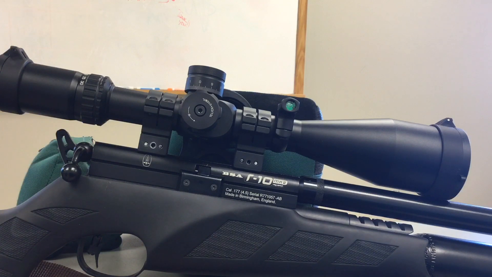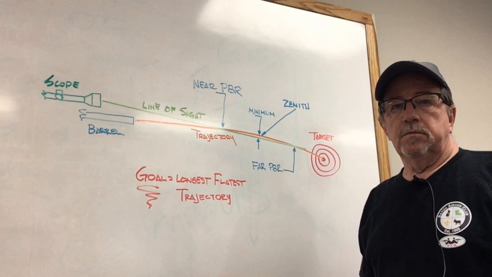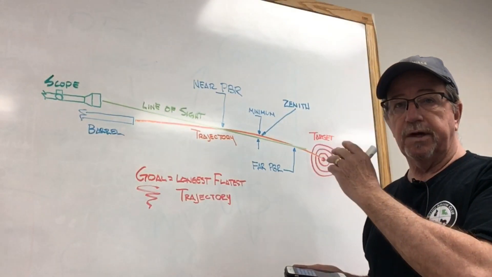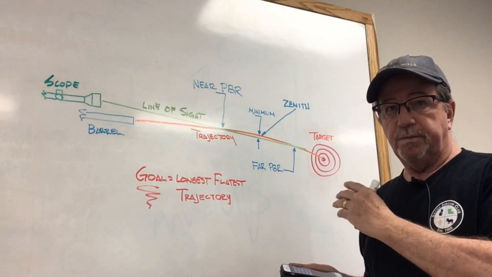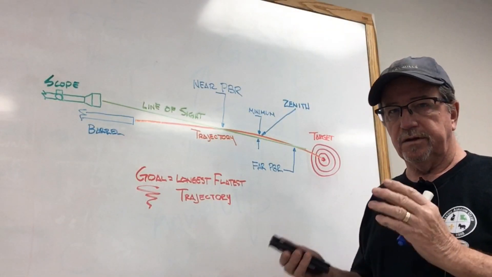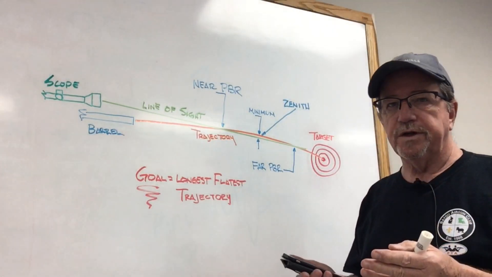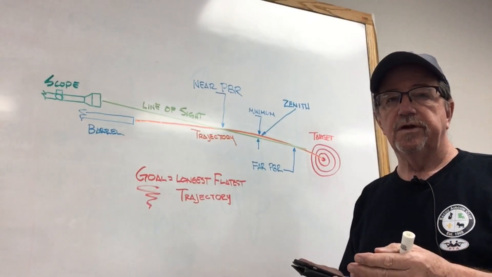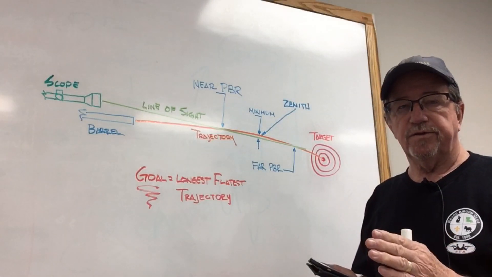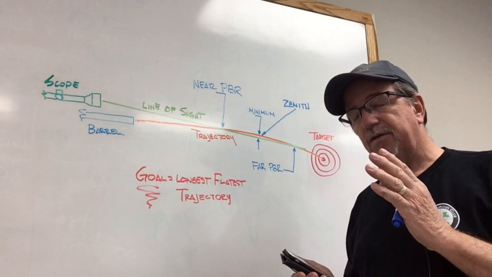Okay everyone, I thought in this segment of video I would show you how I determine what my zero is for my particular gun. Having used several guns over the course of shooting field target, I find that it varies just a little bit, anywhere from 25 yards to 30-some yards. Typically it's going to be right around 30 yards. So if you were to zero your gun for 30, you're going to be very very close. But I want to show you how I arrive at that number to give some validity for what I'm going to show you.